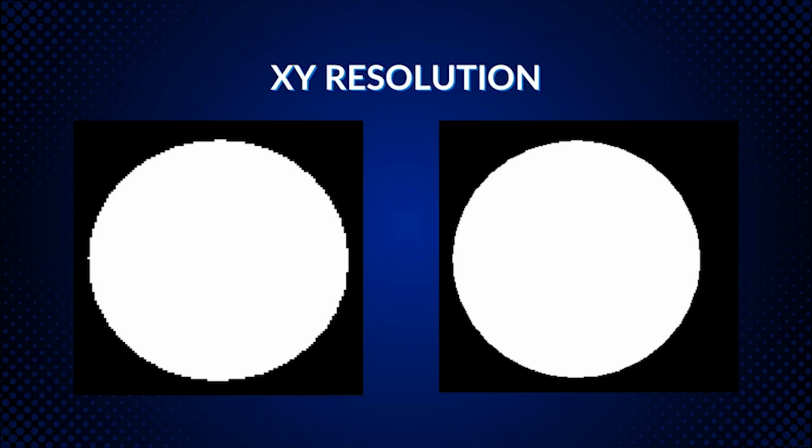With the XY resolution, we have a horizontal plane, X and Y, and that is described in the accuracy of the printer. If you hear people say, I have a 50 micron printer, what that means is every pixel on there is 50 microns. So you really can't print anything below 50 microns on that particular printer. Now there are some DLP printers out there that use a term called wobulation, and that's literally where you take 4 pixels and overlap them to get a higher resolution and give you a smoother surface.